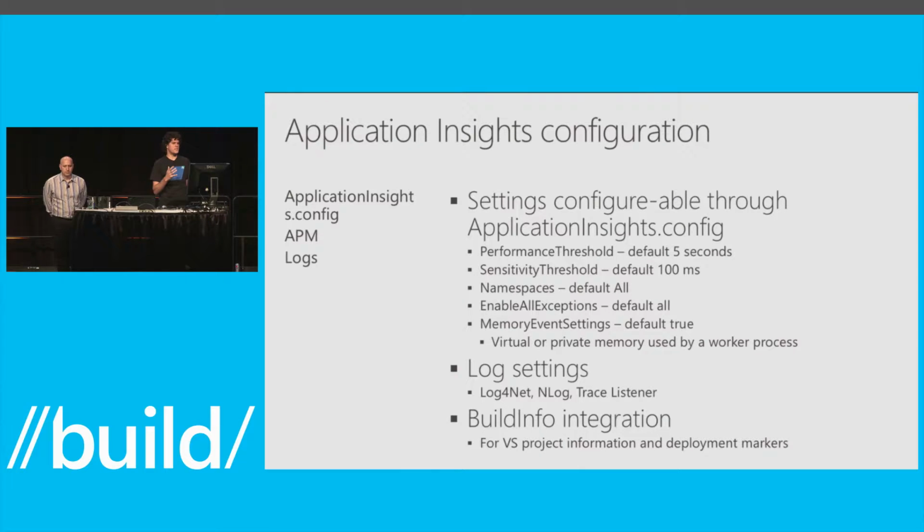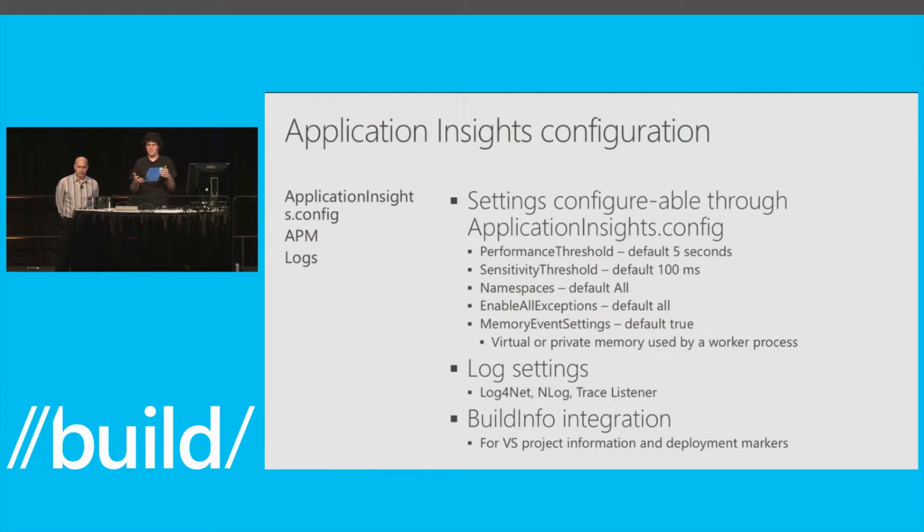So there's a number of different settings that you can configure in this Application Insights config file that by now you realize you can get into your project two ways. You can get it right from Visual Studio or download it from the portal and put it into the same directory as your app. Now clearly, if the next time you deploy that app you do want to go back and add it to the project, so the next time it's deployed, it's part of that project, and it'll be there anytime you deploy it to a different environment. Maybe this was my test environment, and I'm going to take that app to the staging environment and then production.